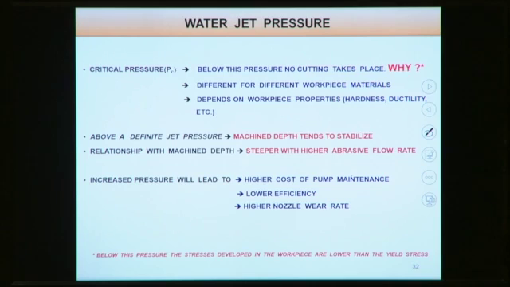Below this critical pressure, no cutting action takes place. This critical pressure is different for different workpiece materials, so it depends on the workpiece properties like hardness, ductility, etc. Above a definite jet pressure, machine depth tends to stabilize. The relationship with machine depth is steeper with a higher abrasive flow rate, so with higher abrasive flow rate your machine depth also increases.